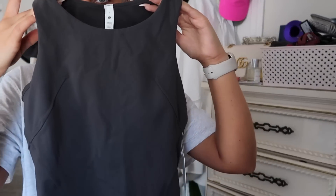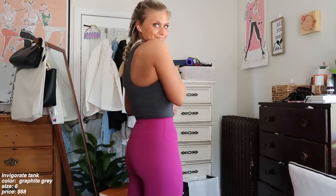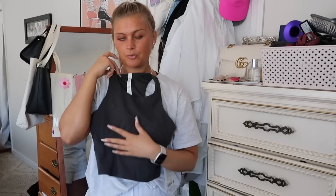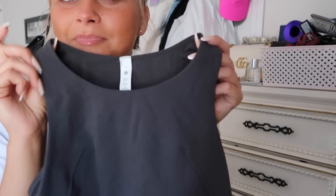I got this Invigorate tank — I assumed I would like it because I ordered it in white and black. I love the tank because it's perfect for training. This is now my new favorite training tank from Lululemon. It also has Everlux in it, so that's probably why I like it. It has the built-in shelf bra, it's the fastest drying fabric, ultra breathable, four-way stretch, tight fit, cropped length. Got it in a size 6 in graphite gray and it retails for $68. It's just the best tank top for the summer, especially if you're training. You can also wear it for spin, though I prefer wearing workout bras to spin since you're in a really hot room. I love the graphite gray — it's just like a step up from black and it's so cute.